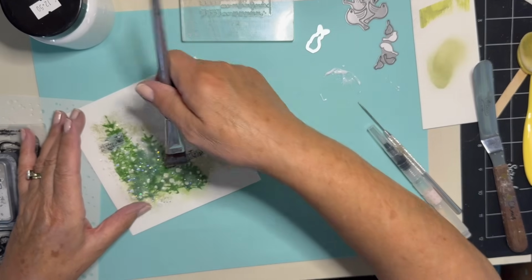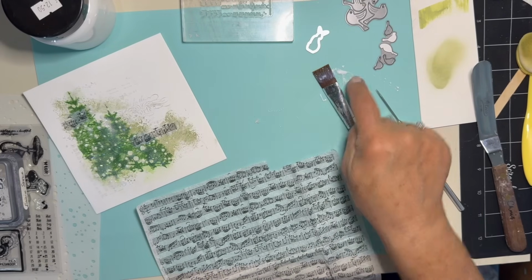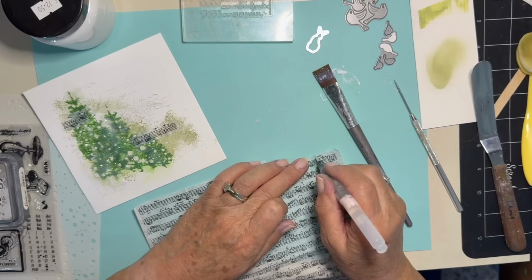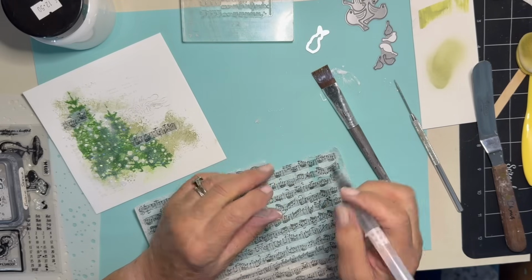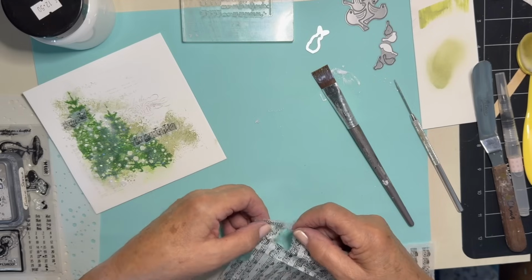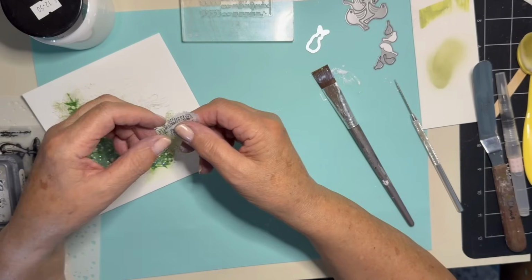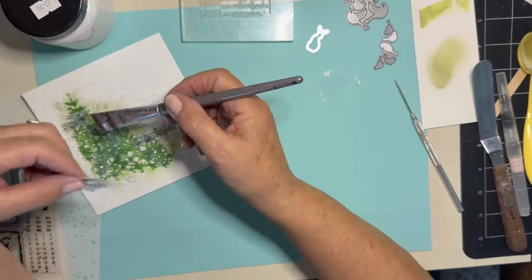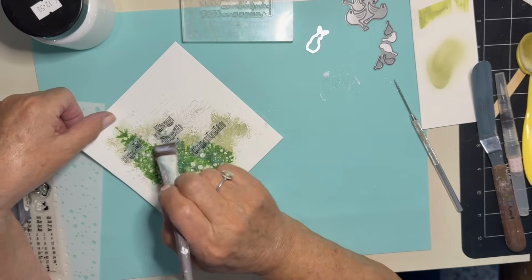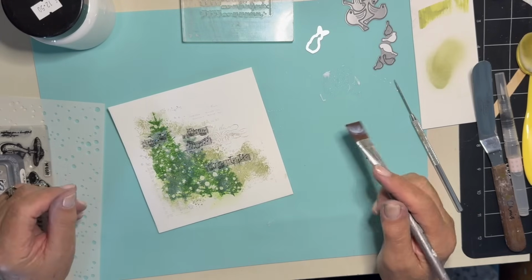Lots of people have asked if there is an alternative to Slap It On. Slap It On is this matte medium that I use for adding lots of collagey things to my mixed media cards. I understand that Mod Podge is a similar product, and they do a matte version, but I have been told by someone who has used it that the matte version still leaves like a shiny sort of surface, and so they find that they have to go all over the whole thing because it looks odd just in one or two places.